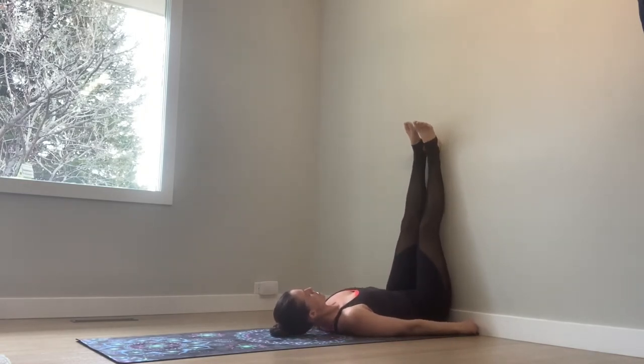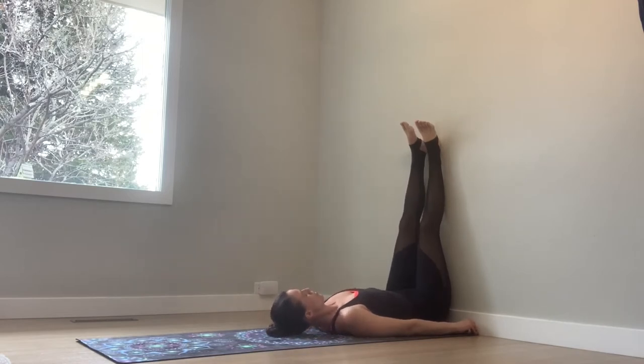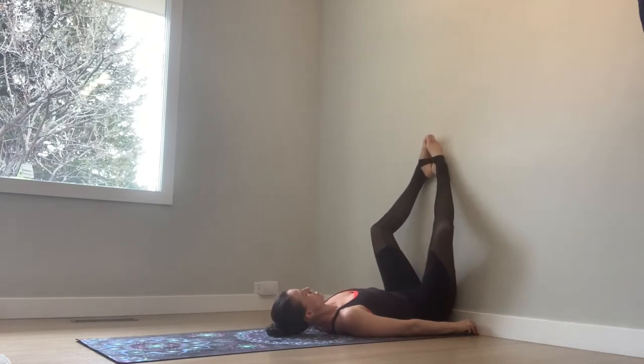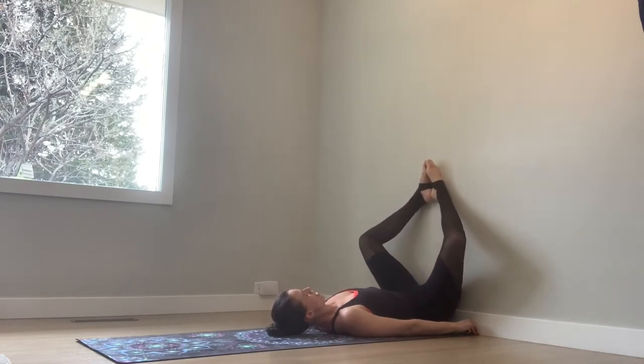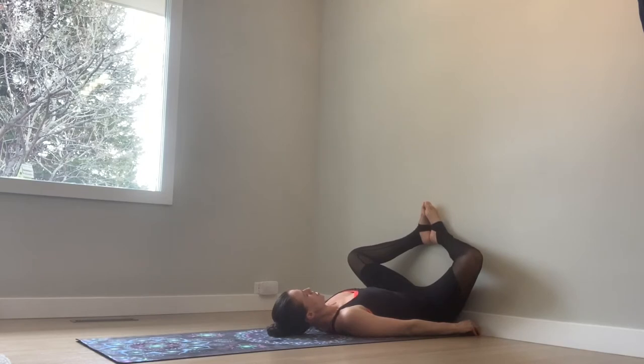And find that place that works for you. You may want to have some props, but I'm going to show you without because they're not necessary. So first posture we'll start for Wall Yin is a butterfly posture. So bringing the soles of the feet together, start to slide the legs, the feet down the wall, let the knees open up, keep the lower back rooted into the floor, and just see where you go.